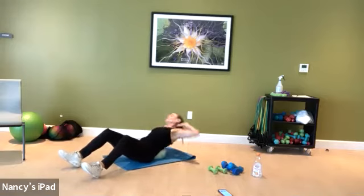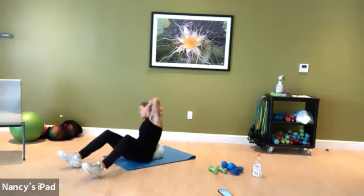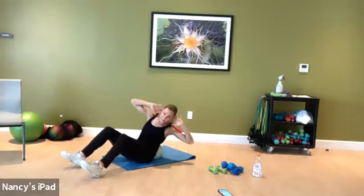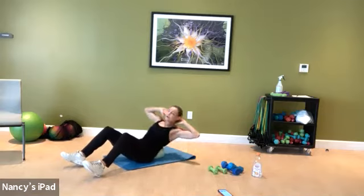You should not see your elbows at all. So when you're coming up, you shouldn't see the elbows. Keep the back behind you. Okay, you keep working through this time, down and up.